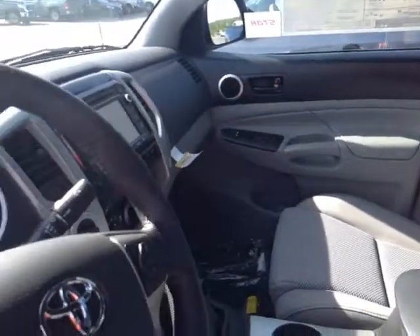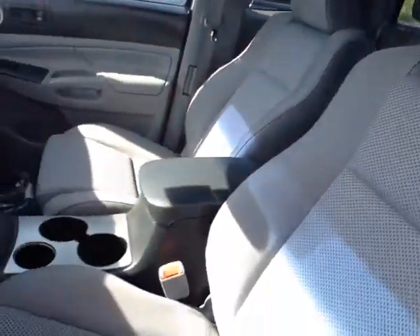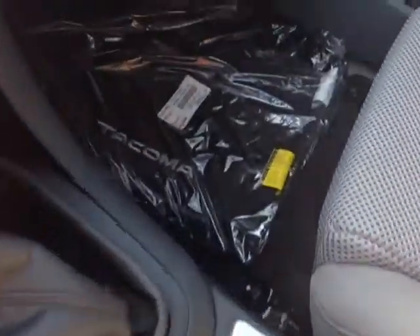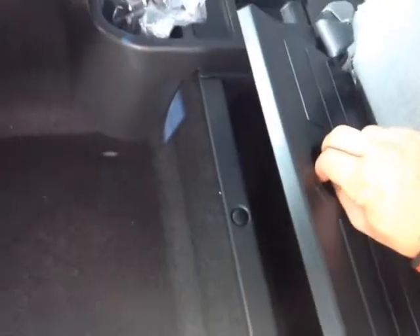So, Steve, now that I've shown you the exterior features on this new Tacoma, let's go ahead and take a peek at the space on the inside. And as you can see here, there's no shortage of space, versatility, and creature comforts on the interior, starting with these comfortable cloth seats. As I make my way into the cabin itself, you'll see there's also plenty of storage compartments and cup holders. Rugged Tacoma floor mats, bottle holders standard there in the door pockets. And this is the access cab, so the doors open out like so. Your access cab seats will actually fold up to reveal handy storage compartments there.